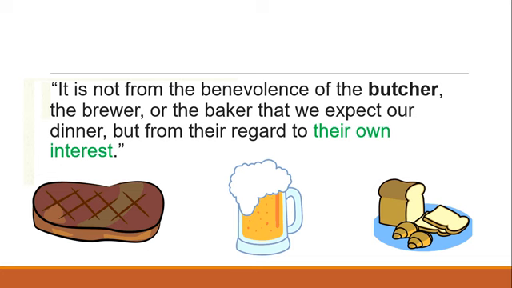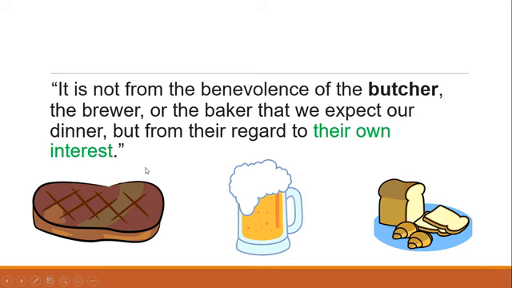He has this famous quote. I know I'm saying that everything is famous. Most of it is actually not that famous. It's mostly just famous to nerdy social studies and economics people like me. But according to him, it is not from the benevolence of the butcher, the brewer, or the baker that we expect our dinner, but from their regard to their own interests.